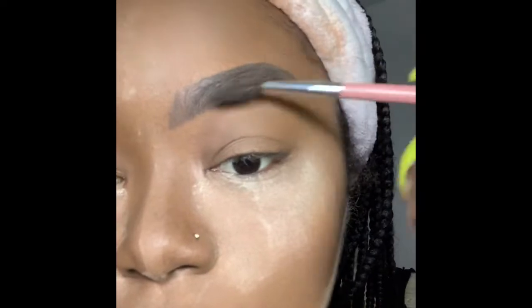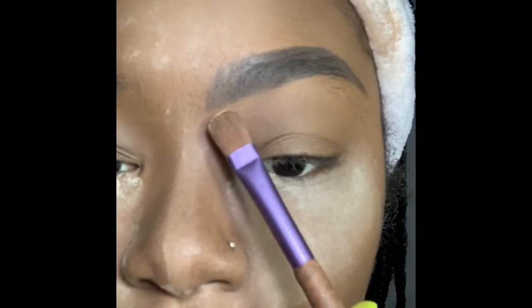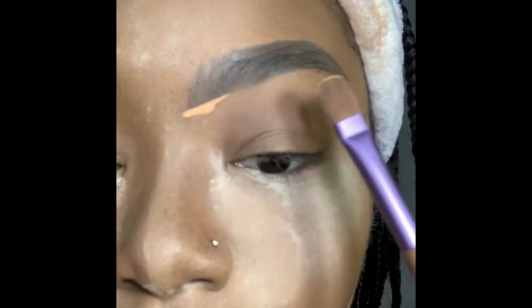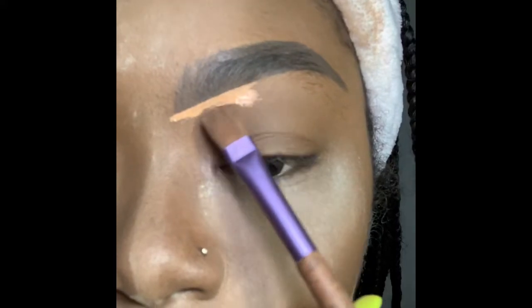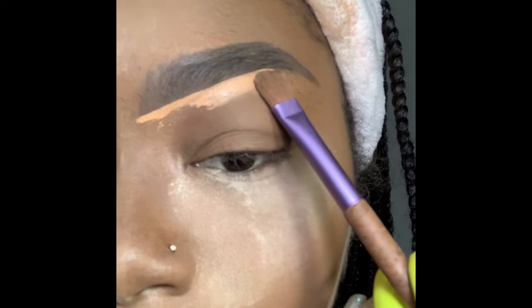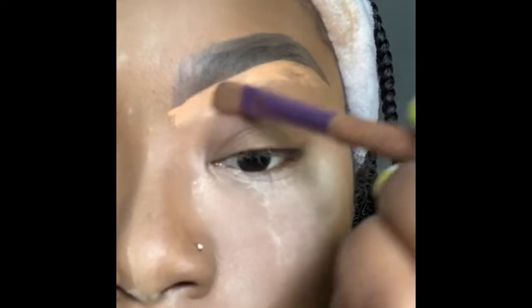And I'm just evening out the pomade with my spoolie, and I'm making sure it's not too harsh in the front. And what I'm doing, which is the most important step when doing your brows, is carving your brows out at the bottom. If you do this well, your brows are beautiful. But also, if you mess up this step, it literally ruins your brows. So it's the easiest way to make them look amazing, and it's the easiest way to make them look trash as well.